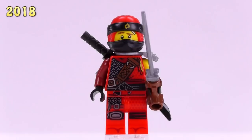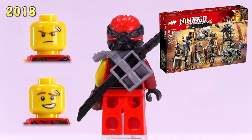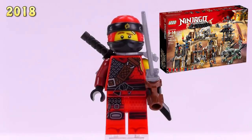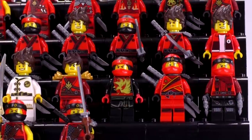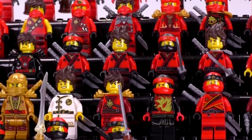A slightly different version has a scabbard from the Firstborn set, which technically makes him different. He's actually less expensive — being less than six bucks. Then the scabbard changes colors for Kai in the Dragon Pit set. Once again, prices reflect the different sets that they come out in, making them more or less collectible. He is a seven dollar figure — and that wraps up all the Kai minifigures for 2018.